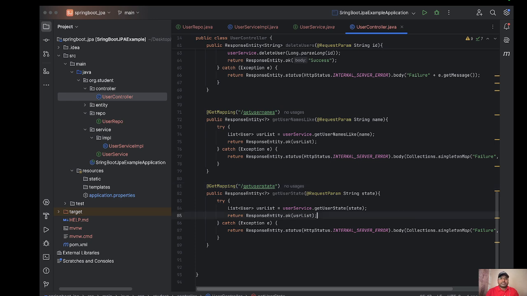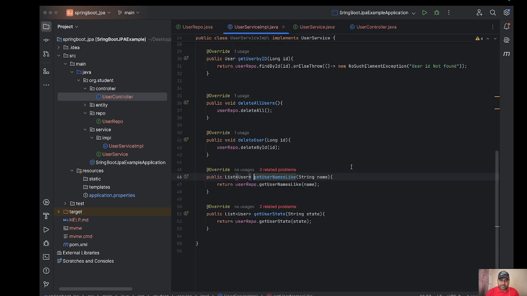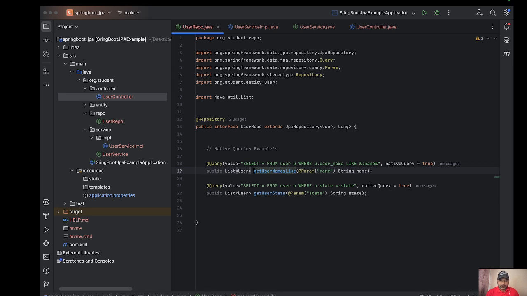Now guys, you see here, whenever you hit this endpoint, get usernames, it will come to the controller first, and controller to the service, service to the implementation, implementation to this user repo. Okay, this is select star, from this it will execute. Similarly the other method also. Okay, let's start and I will show you.